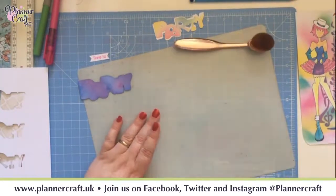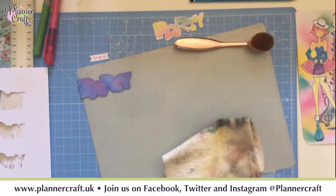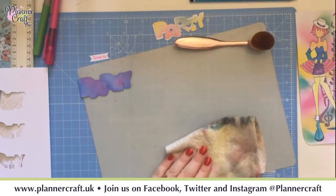Okay. Now, just because I'm getting mucky fingers, and that's the last thing we want to be transmitting elsewhere, I'm just going to dampen a bit of bamboo to wipe my fingers off on.